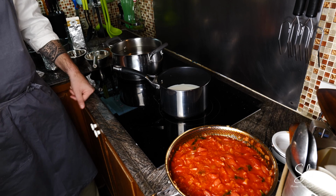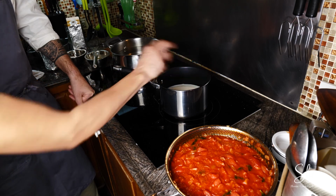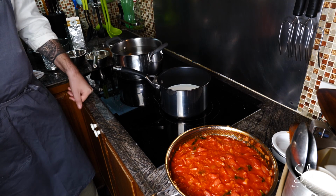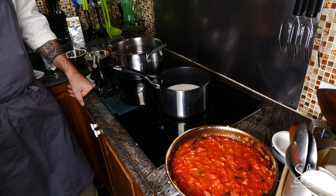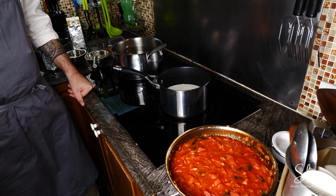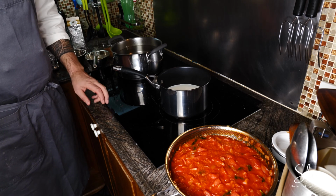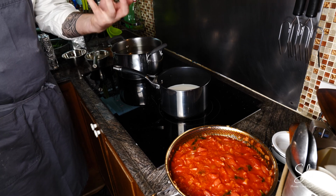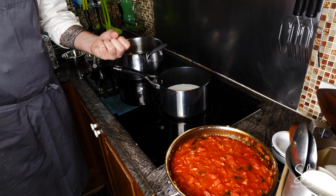Okay. We boil it. You can see it starts to bubble, the heat is coming. You need to boil the milk. And when it's boiled, it's coming thicker.